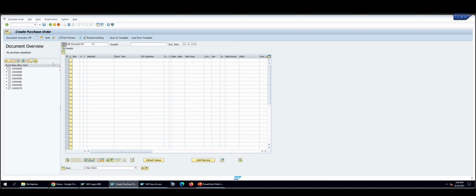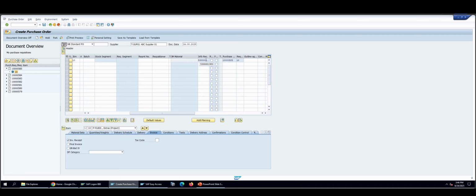You can see now I do not need to fill it manually. The supplier name is coming over here automatically from the purchase requisition, the material number, the quantity, the price, everything is coming, right? The price basically is coming from the info record, which is a combination of your supplier number, material number, and the plant as well. So this is your item here, and this is your header. On the header you can see the purchase organization, purchasing group, and the company code. And this is your item detail here.